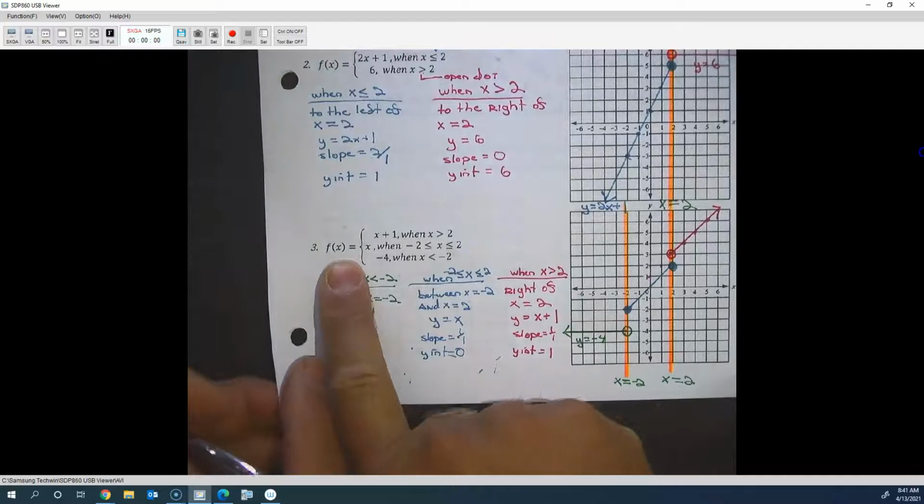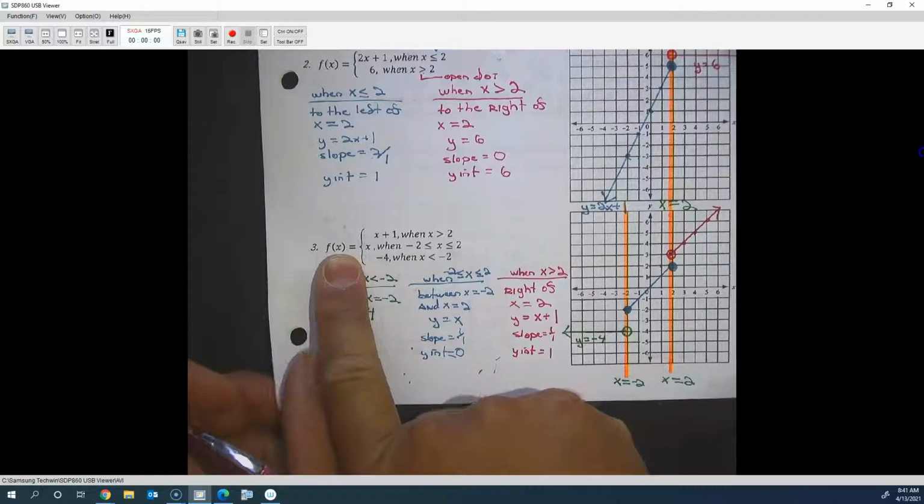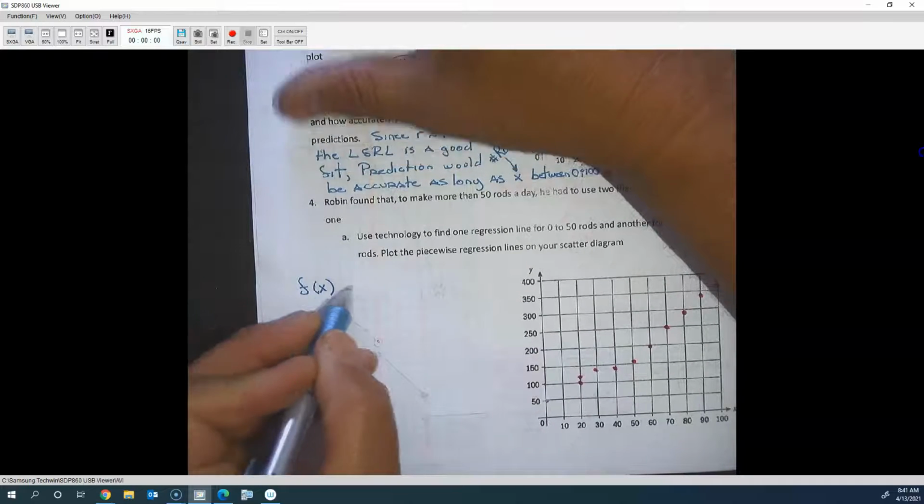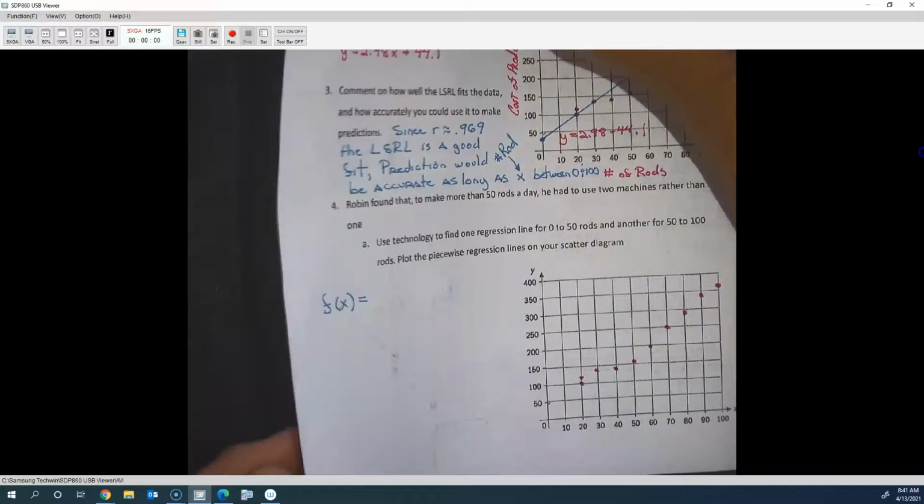So we're going to write it like this. f of x equals, parentheses.